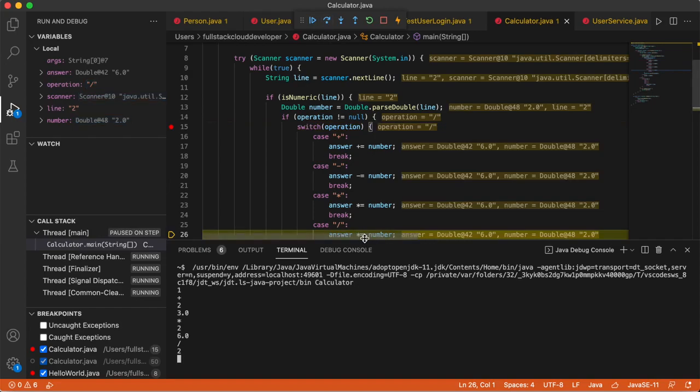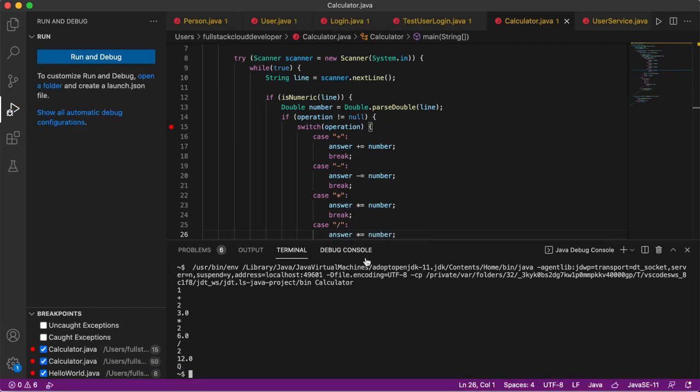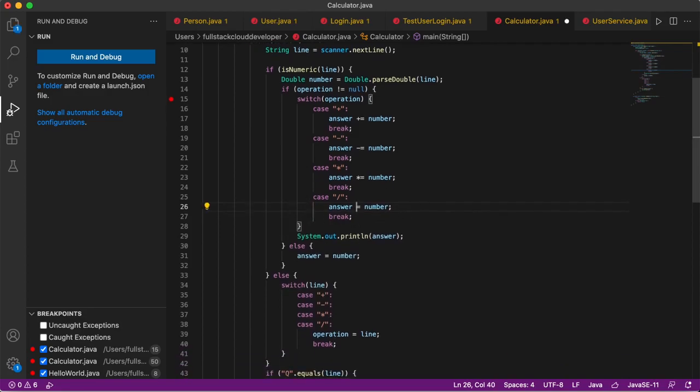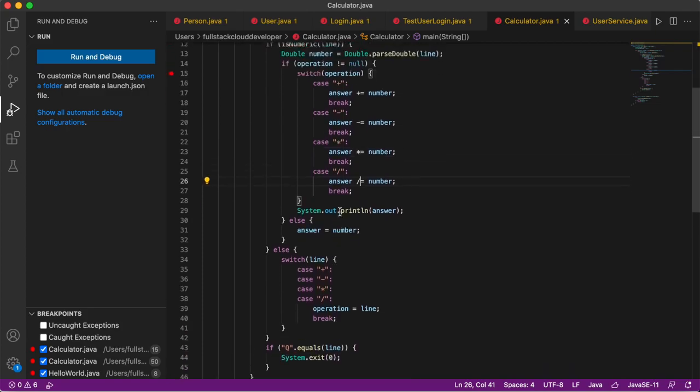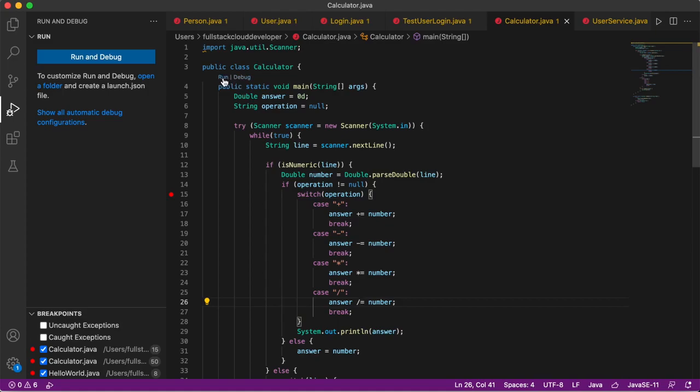Oh, here, look, this division thing is wrong. It's got multiplication in it. So we got to change that. Okay, and I wonder if that system exit's actually the thing causing the problem. All right, so let's do this as a divide operation. I think our calculator's done here. Okay, so let's do this. I'll just run it this time.